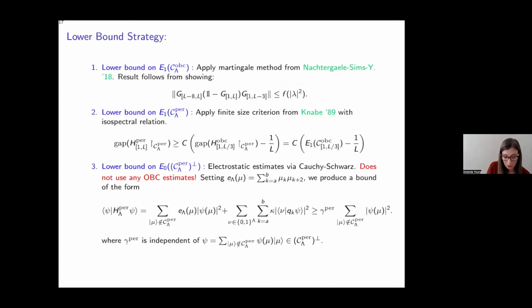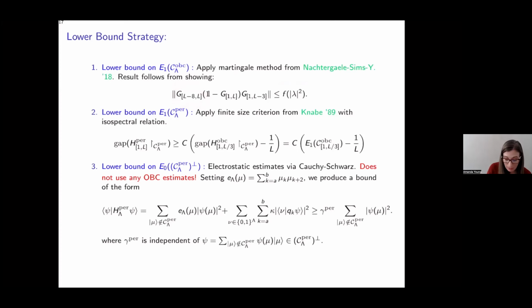Now, what is this norm here? So these G's are the orthogonal projection onto the ground state space restricted to a particular region. So if the whole region, the Hamiltonian, the spectral gap we're trying to approximate is on an interval of length L, what this operator says is that I'm trying to search for an excitation and say that I have a ground state up until the first L-3 sites, but that when I look at the wave function on the full interval of length L, I actually have an excitation. That means somewhere towards the end of the region, I have introduced an excitation. Now that excitation doesn't have to be localized to that interval of length 3, it can kind of move back a little bit. But what this tells me is that I think the excitation is localized to the last 9 sites.